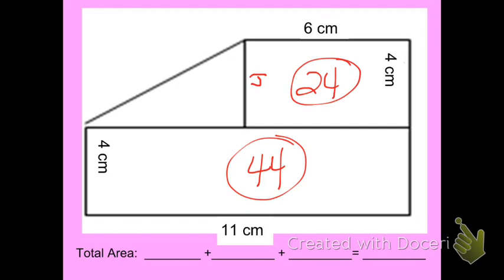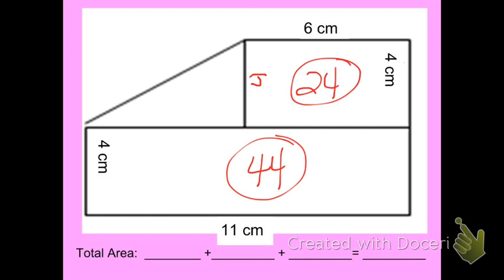Do we know how long that one is? It doesn't tell us, right? So we have to use math to figure it out. We can't eyeball it and say, oh, it looks like it's this far. So everybody look at it and see if you can figure out what the length of the base of that triangle is. The length of the base. Isaiah, tell me what you think.